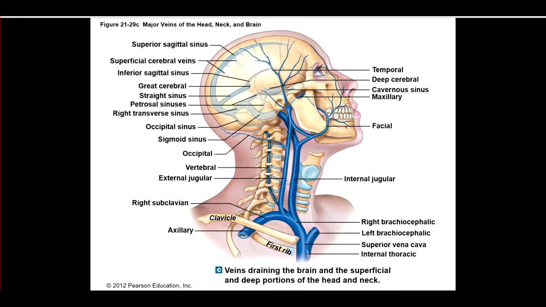All right, here it is on this picture here. So this is the same as the artery picture I showed you, but this is just showing the veins. So here's your internal jugular vein. Right, we're going to follow this later. This is coming from the brain. It's actually coming in here from the brain. So all this big vessel here, internal jugular vein, that's going to meet the subclavian vein here on the right. Once this one meets this one, now we have our brachiocephalic vein. Then this is going to meet the left brachiocephalic vein, right? The right brachiocephalic vein meets the left one. And again, see that kind of peace sign right there, the V? Now we know here we have our superior vena cava.